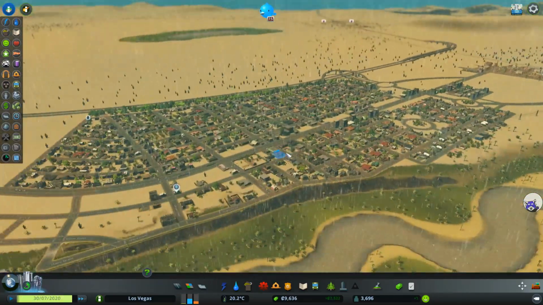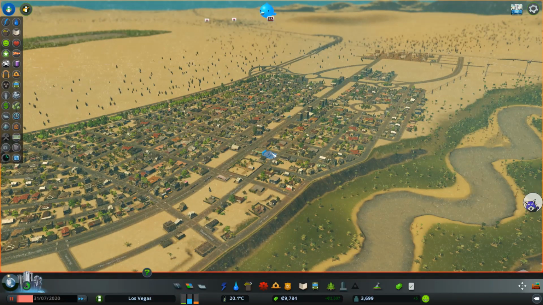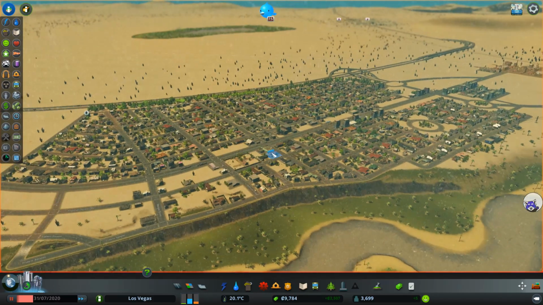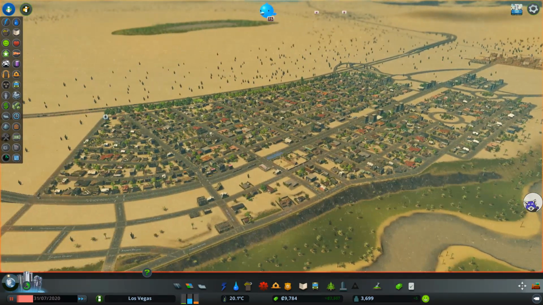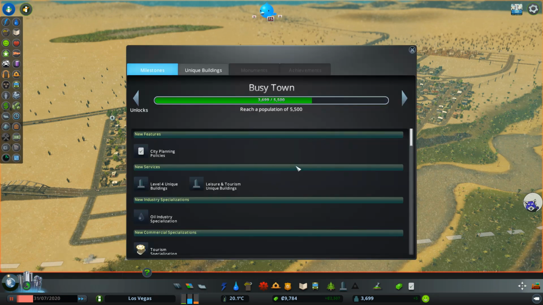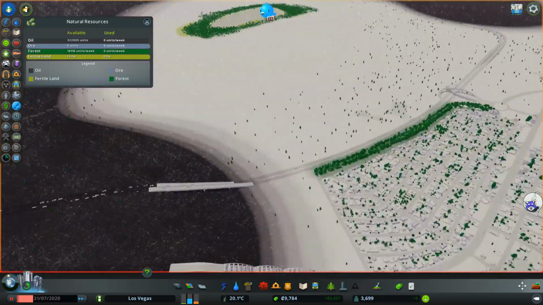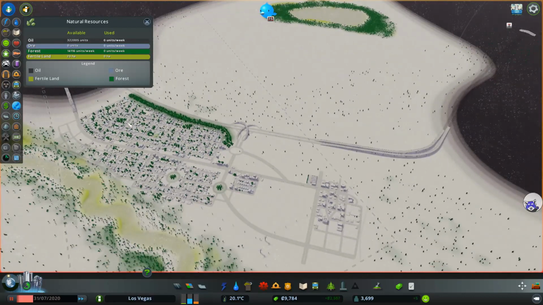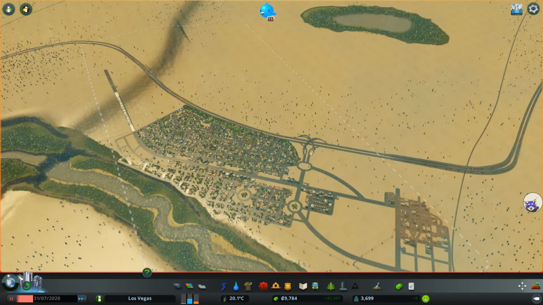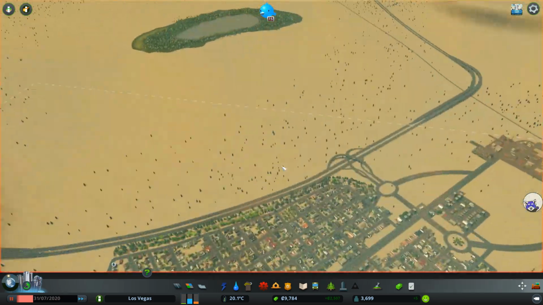All right, on this rainy day, I think I'm gonna pause in this episode. Thank you for joining. Next time, we will hopefully reach Busy Town and build our magnificent oil industry. We have a lot of oil we want to use, so we could do that and maybe buy a new area as well.